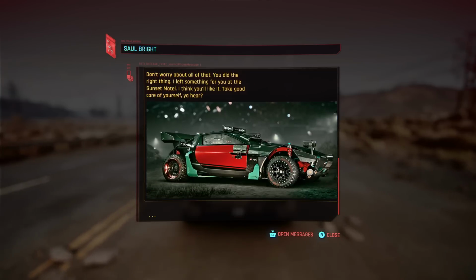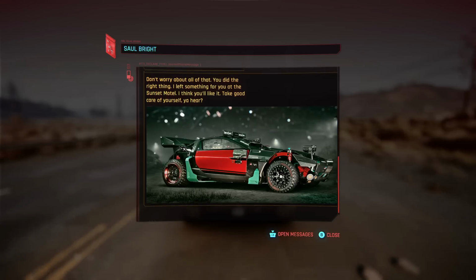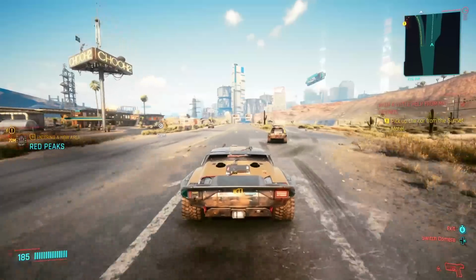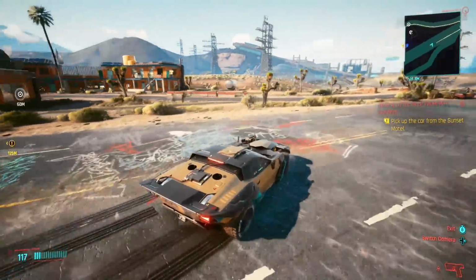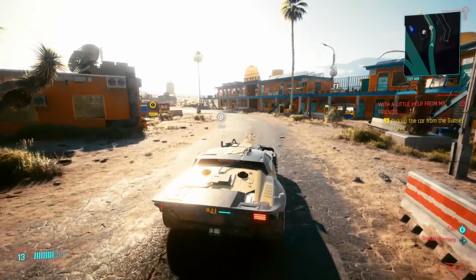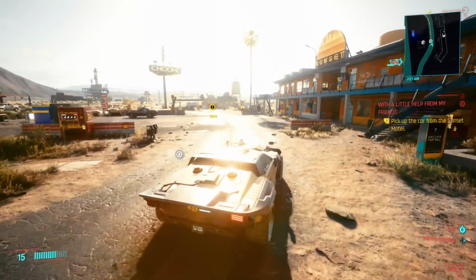And that right there, ladies and gentlemen, is the car we are looking for. The most beautiful Nomad vehicle in the game. And all we gotta do is go pick it up, and it's ours for free. Now, you know darn well that if we go and try and talk to Pan Am again with a car gifted to us from Saul for betraying her, then things aren't gonna go well for us. Now, if you don't get Saul to message you, he will message you right when you go to this little road here at the Sunset Motel.